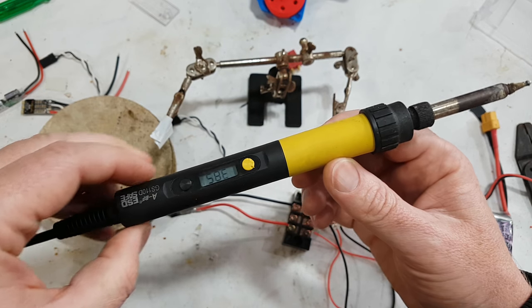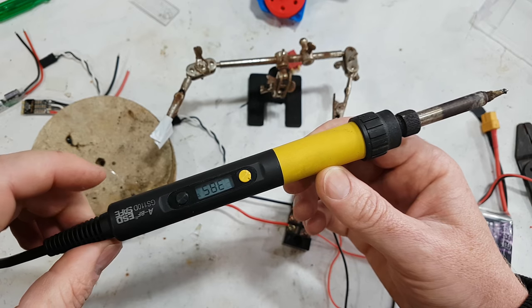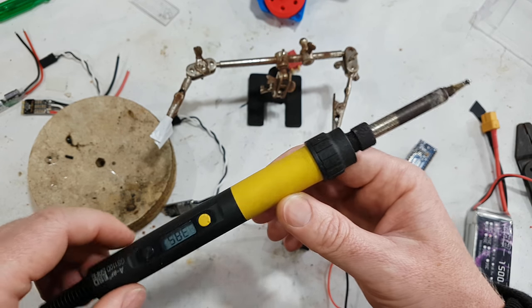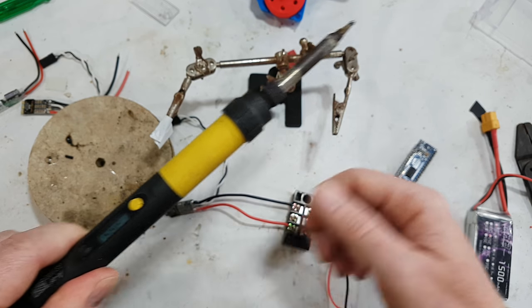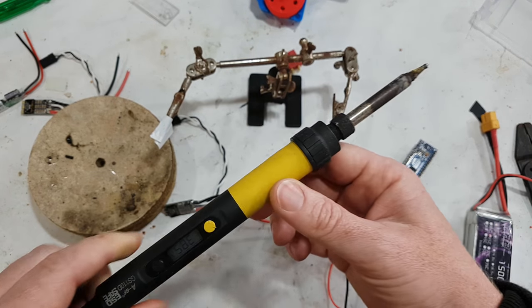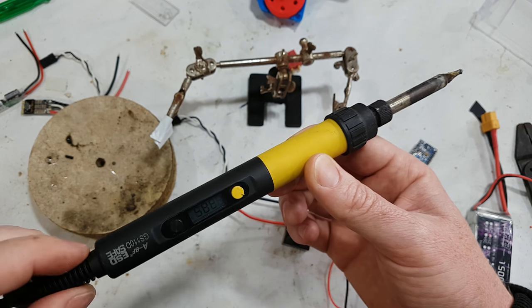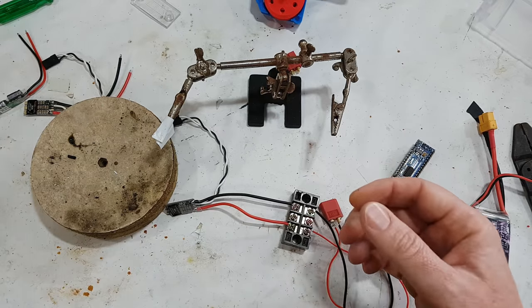And obviously you need a high quality soldering iron. I've been through many soldering irons, and this is a really good one. You can set the temperature, and it's a 100 watt one, but it's a 100 watt one with a really short end on them. A lot of the 100 watt ones are like, whoa, they're like broadswords. You can't actually solder anything with these. Now, there's obviously rip-offs of these and genuine ones, but this is a genuine one, and it's actually really good.